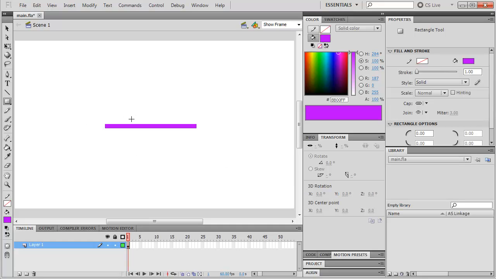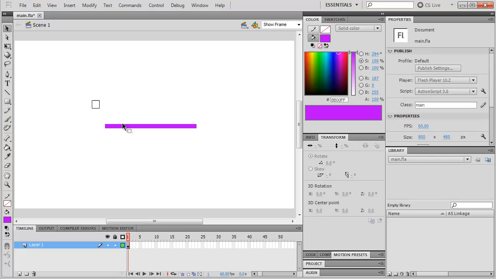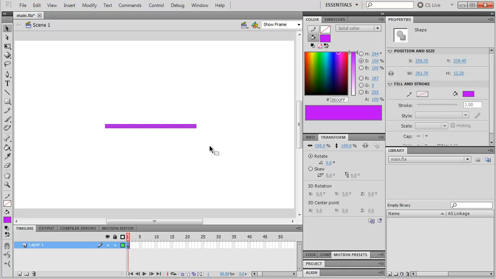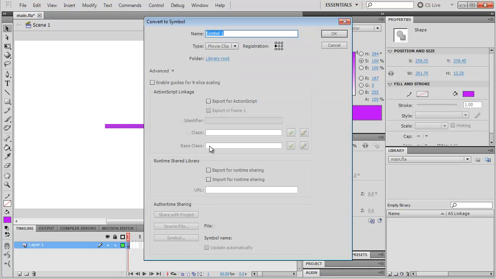Just going to create a simple bar using the rectangle tool, and I'm going to highlight this now and turn it into a movie clip by pressing F8. So we're going to call this main bar here, we're going to call it resource bar. And the reason why I'm not calling it health bar or mana bar is because it's typically a resource bar, and you can use whatever you want for this bar, whether it be health, mana, or energy, or whatever.